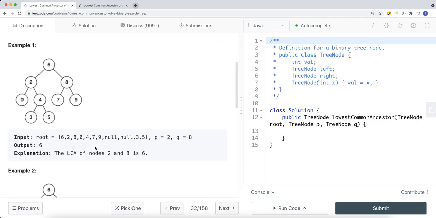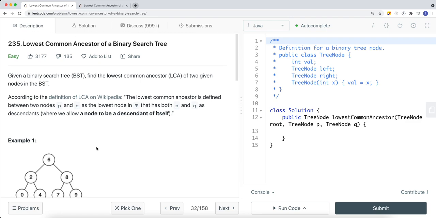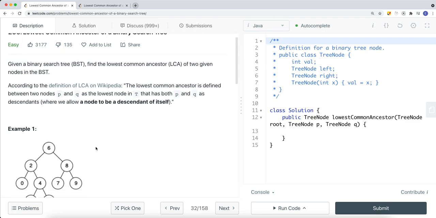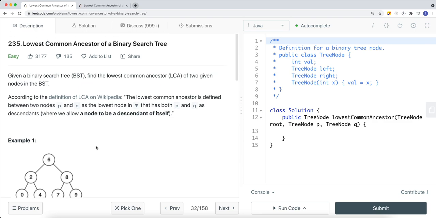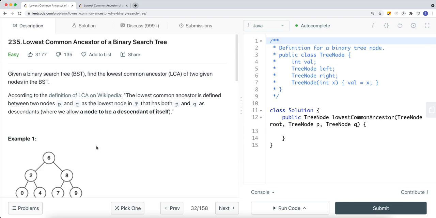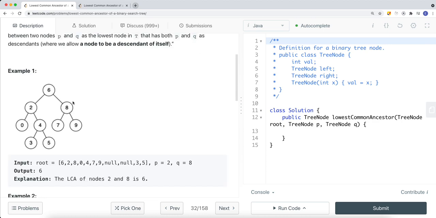So this question is really similar to the lowest common ancestor for a binary tree. That problem is not a binary search tree, so what we had to do is a post-order traversal, traversing the left and the right to see if one side has a descendant. If one side has a descendant and the other side doesn't, then that side has the lowest common ancestor, right? And if both sides have a descendant, then the current node is the ancestor. For a binary search tree, what we can do is different.